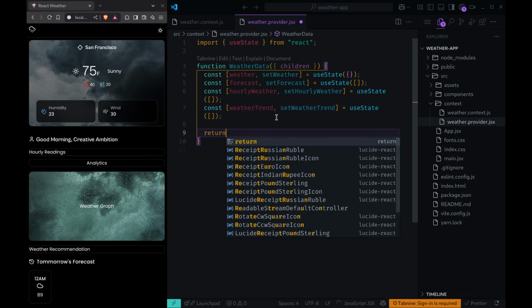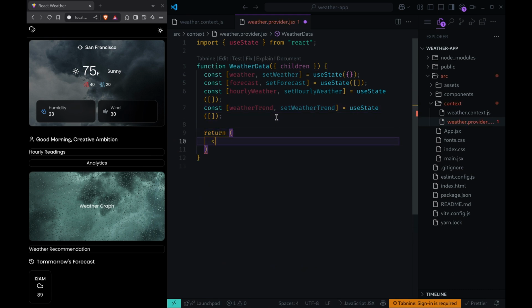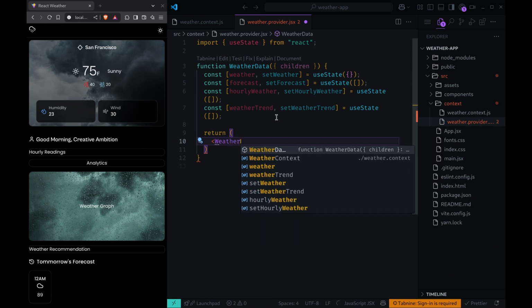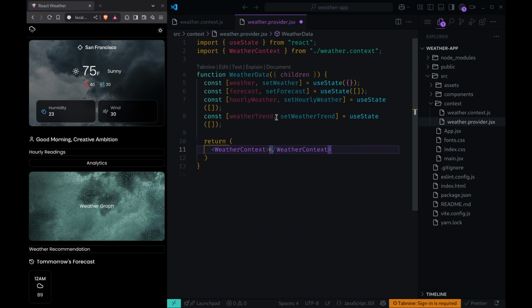Once we've defined all our state variables, we can return the children, wrapped inside our context provider. At this point, we'll pass all the state variables into the value prop of the provider so they're accessible throughout the app.